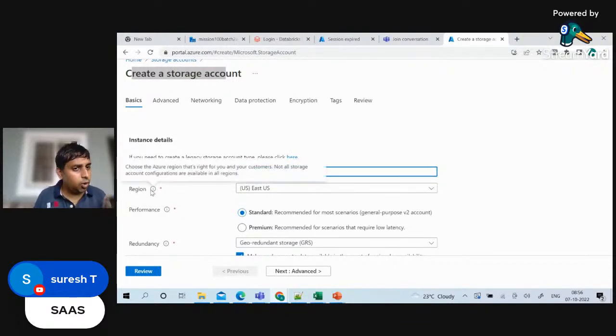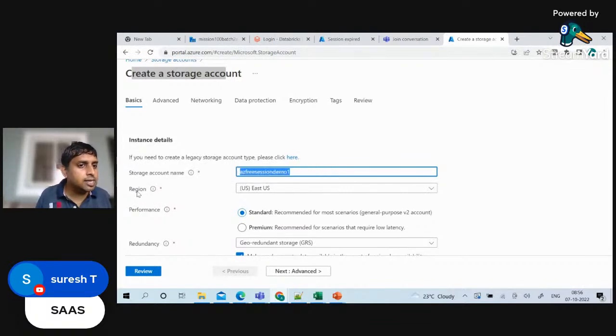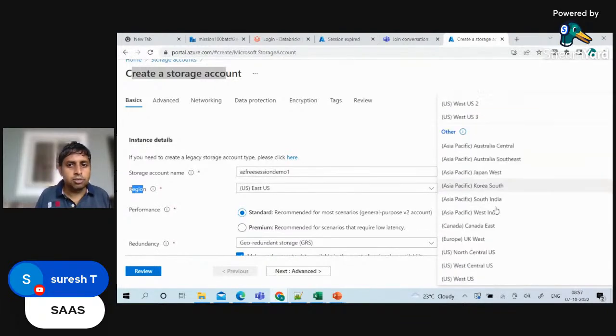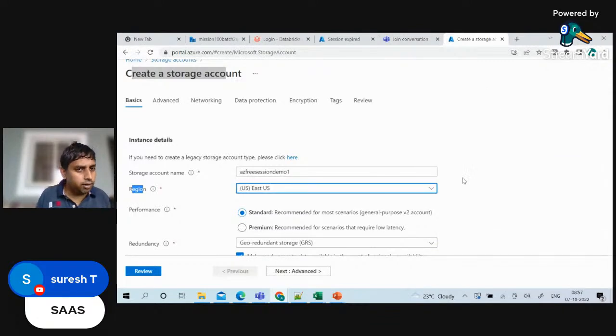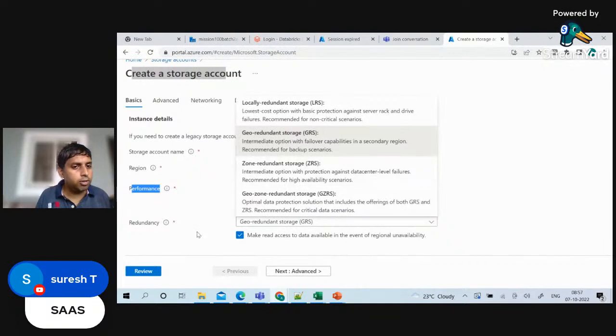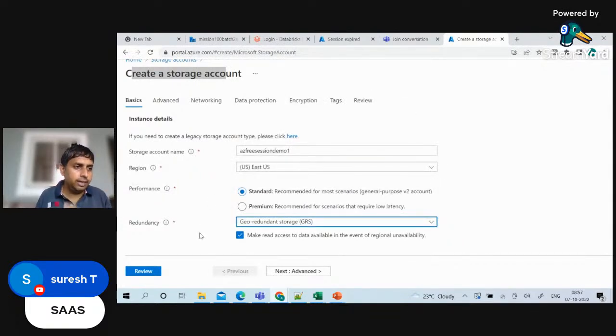Then, as I said, whenever you create a resource, it always asks for the region, geographically where your data gets allocated or stored. There are many regions available: US East, US Central, Qatar, UAE, UK South, etc. Based on your need you can choose anything. I'll keep the US default. Keep the performance tier as default. There are some redundancy levels, but I'm not going to talk about that in this session. We'll talk about it later sometime. You can keep everything as default here.